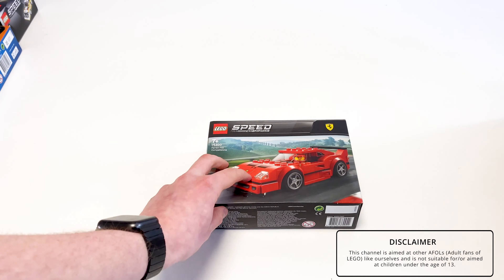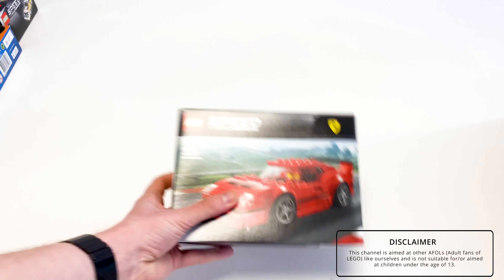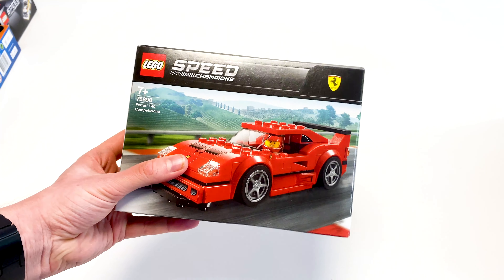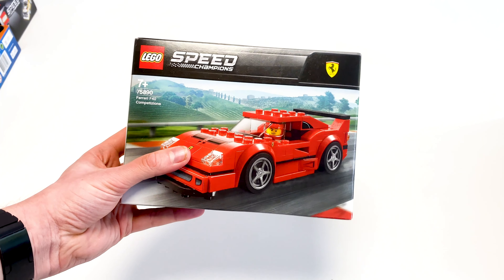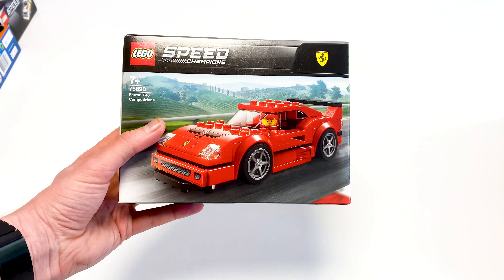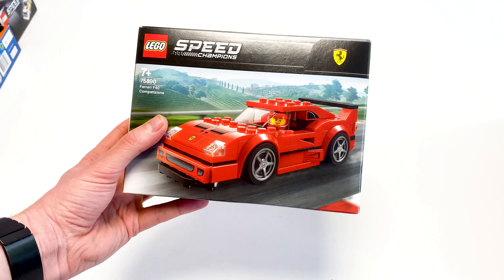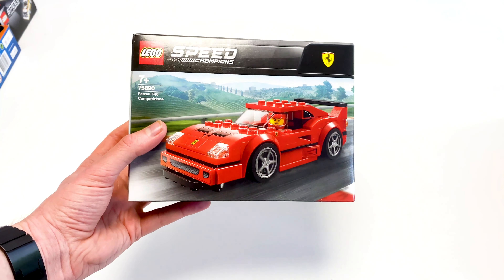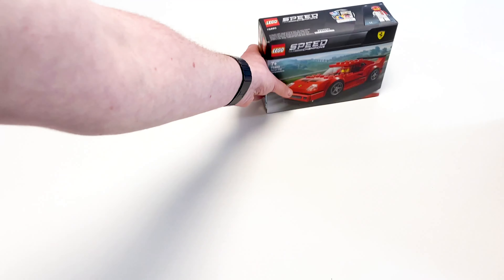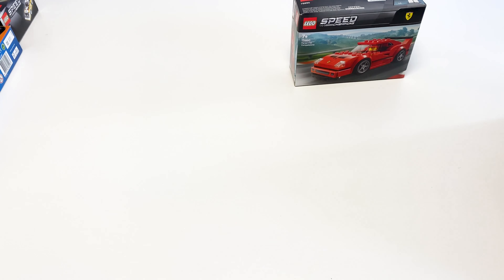First things first, I got another one of these Ferrari sets. Why did I get another one? Just because they were so cheap. These were on for like £9 this week on Amazon, so I just thought, why not? They're only £12.99 anyway, but I do quite like the parts and the stickers, and I just thought it was a pretty cool car, so I bought another one. I do have a review of this on the channel, so if you wanted to watch that as one of my Mini Build Mondays, I will link the playlist down below.